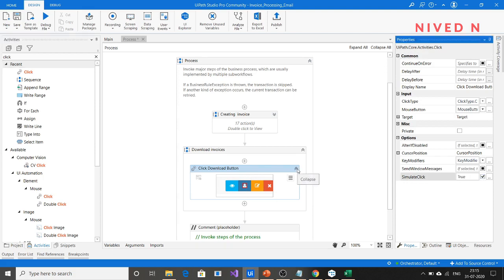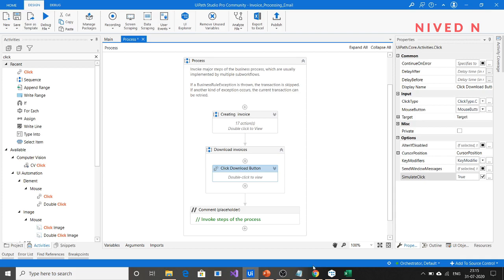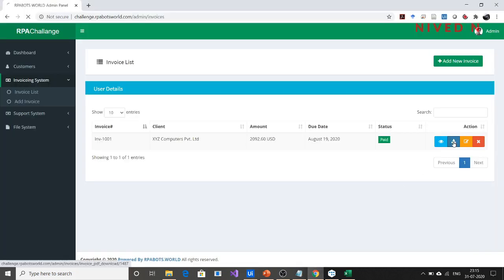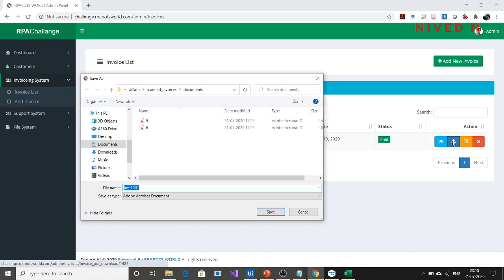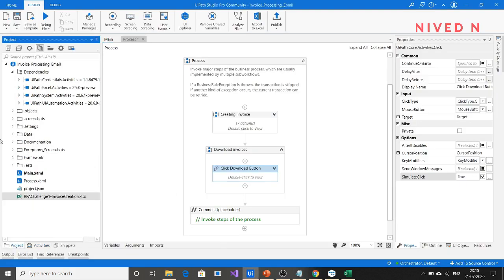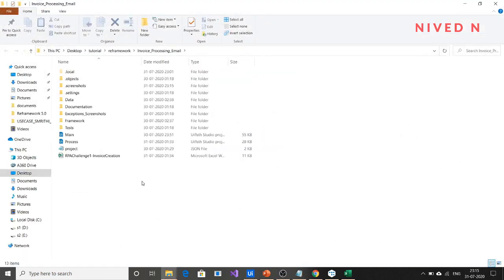So actually when you click on the download button, a save as dialog box will appear, and here in the file name section we want to type the file path where we need to store our invoice. Before doing that, we want to create a folder in our workflow itself where we can store all the invoice data. For that click on new and just create another folder. Give it a name, let's say invoices, where we can store all the invoice PDF files.